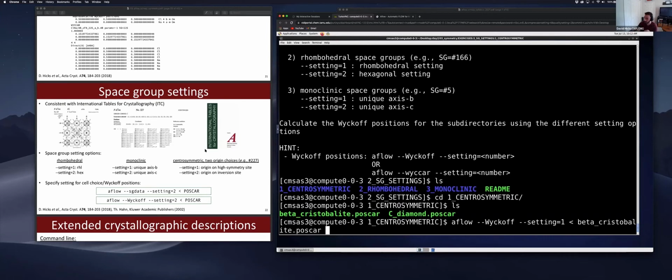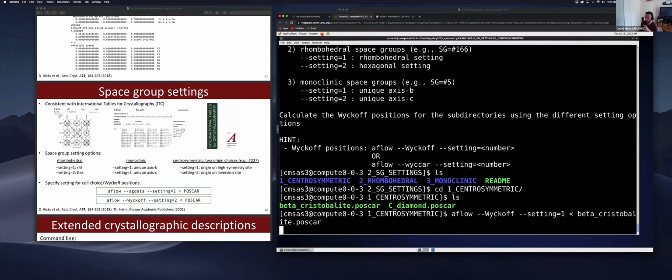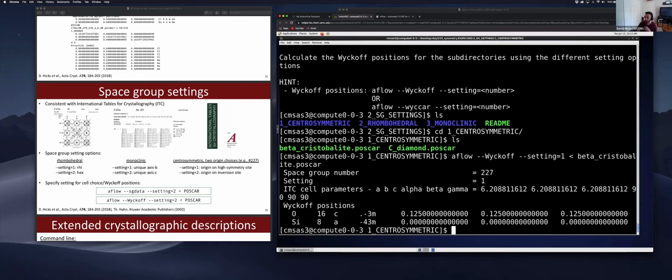All right, so AFLOW --YCOF, so we're going to be determining the YCOF positions, and we're going to use setting 1, and we're going to see what happens. Okay, so in this case, it was space group 227. So if you remember from this example here, this is space group 227. So this is the case of the centrosymmetric space group.